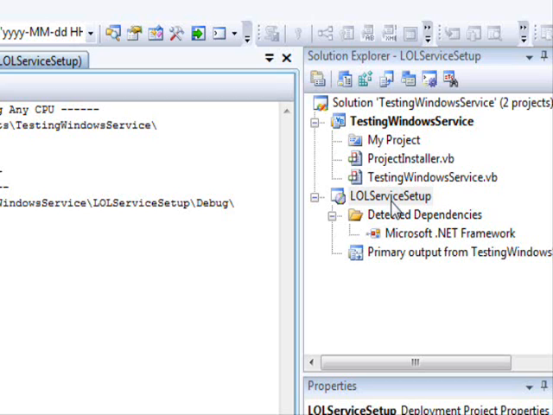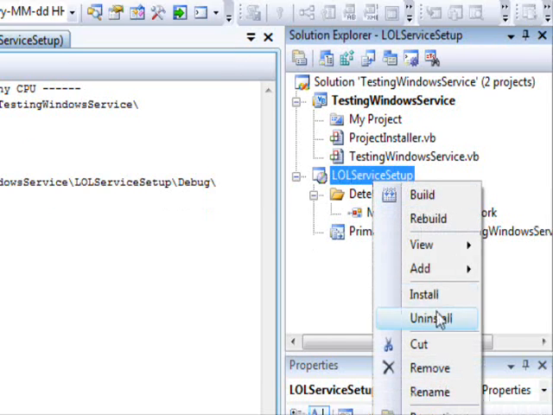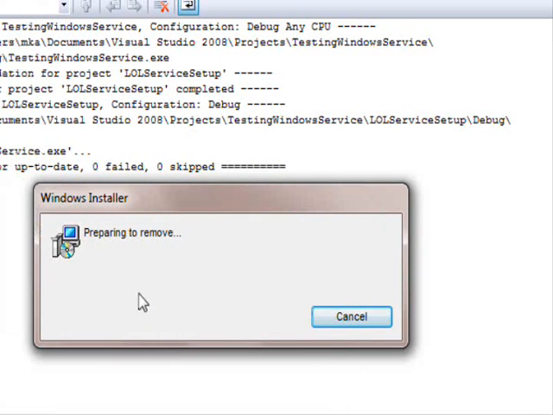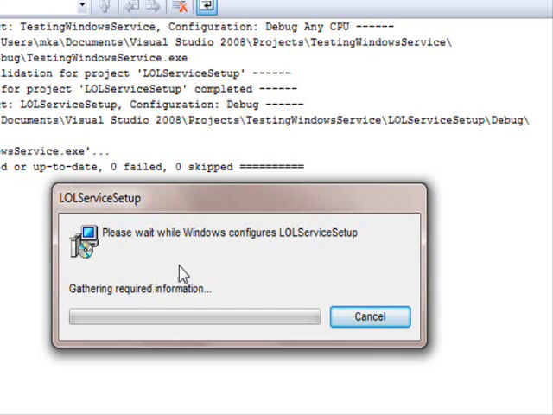Okay, so first I'm gonna remove the previous installation, and then I'm gonna install the new one. So right click, uninstall. This is gonna remove the previous web service. Okay.